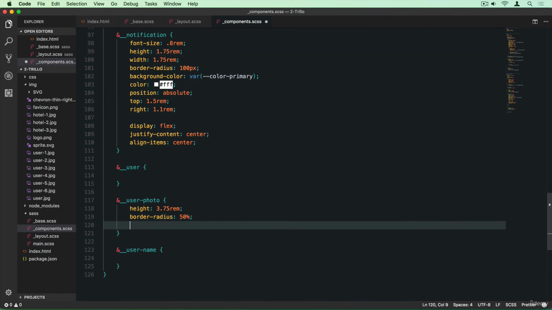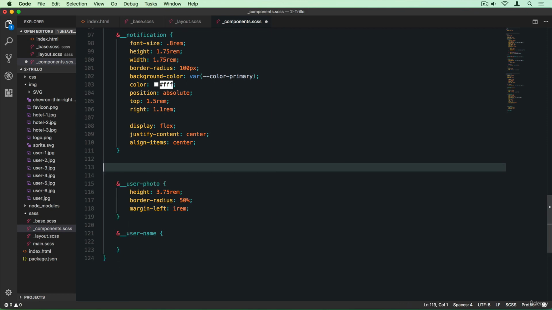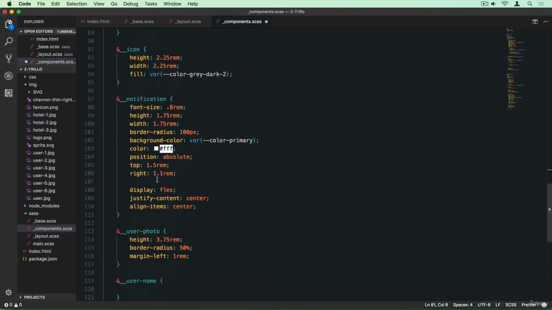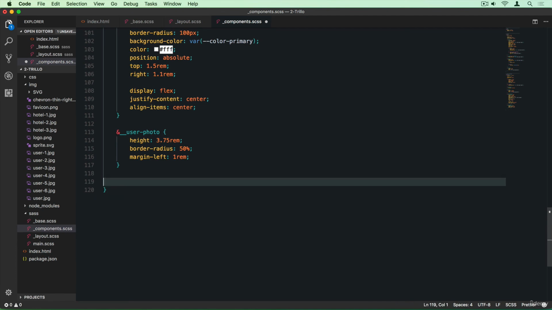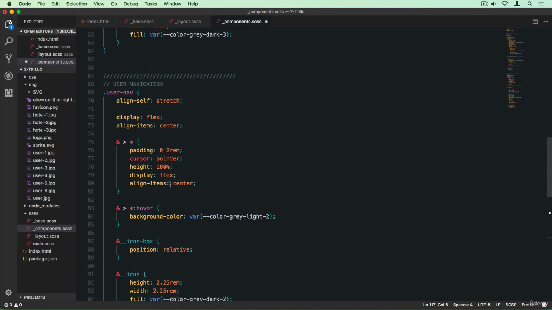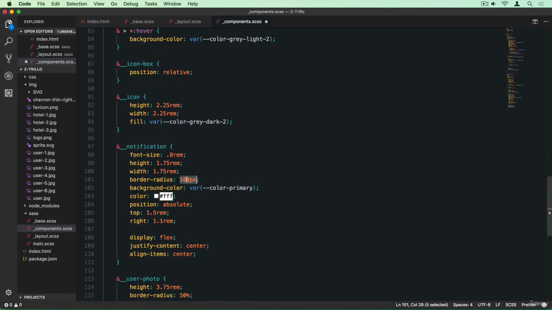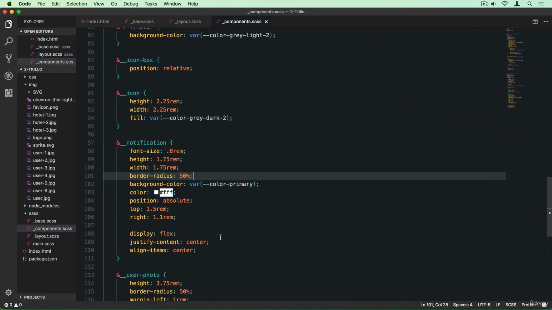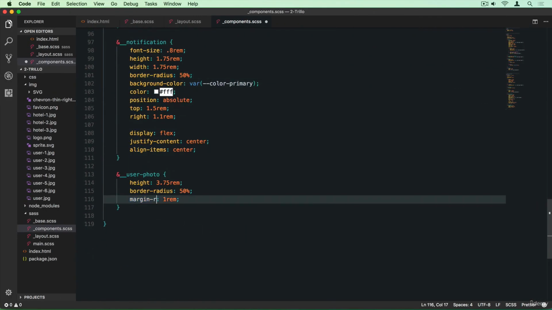So user photo, margin left, and let's say 1rem. And actually we don't really need to format this user here, because we already did it up here with this selector, where we selected all of the elements at once. And the username also doesn't really need to be selected, because there's no style applying to it. Okay, let's actually set it back to 50% because that's a cleaner solution. And so with that, I think that is ready. Well, something here is not right. And yeah, of course it's not margin left, it's margin right.